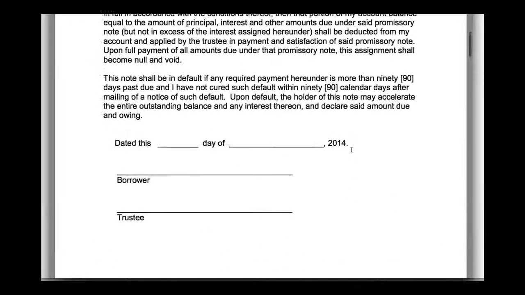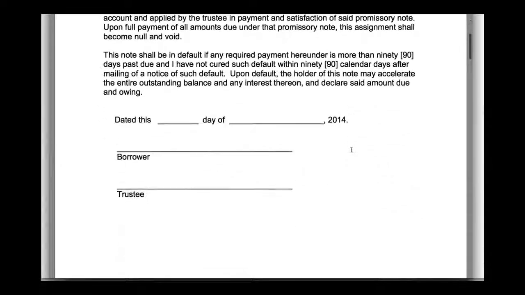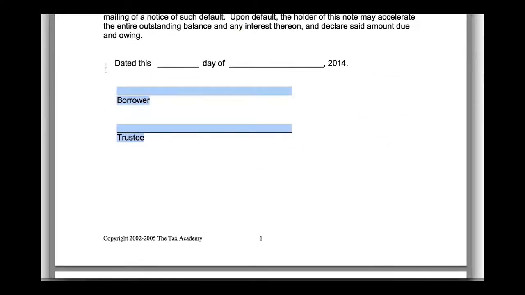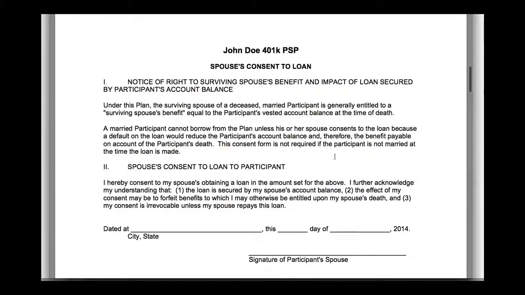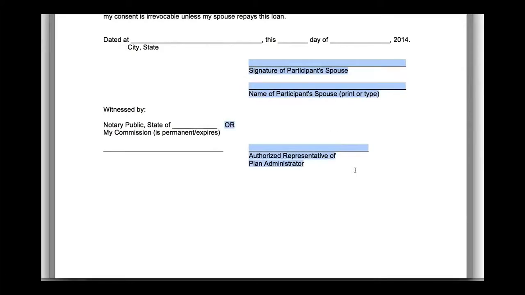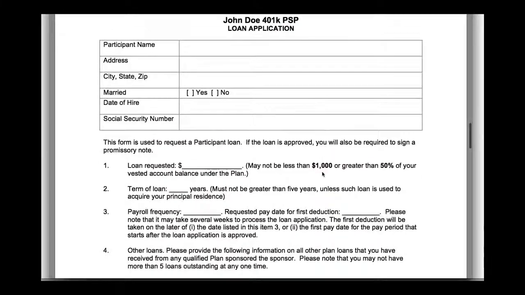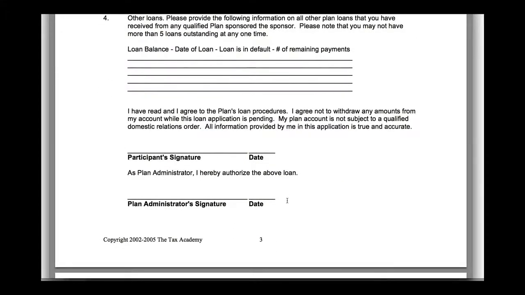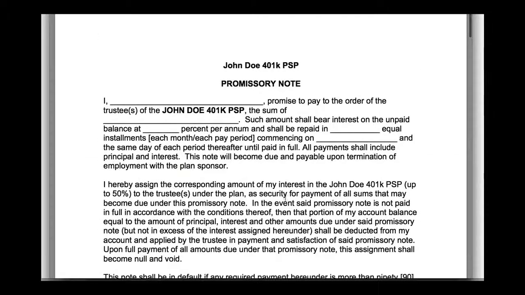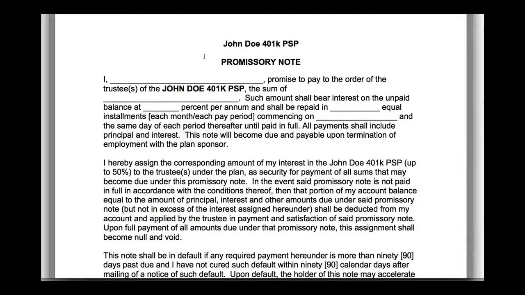Fill out the promissory note if you want to borrow the money. Go ahead and sign it. Trustee needs to sign. The borrower needs to sign. It needs to be dated. If you're married, we need to have the spouse consent to the loan. They need to sign it. All that good stuff. Loan application, fill out the loan application, seeing how much you request. Once again, at the end of the day, you sign and date all this stuff, and you keep it in your books and records. We don't need it. It's strictly as a prophylactic to protect you from any IRS audit. If they get excited and say you didn't do the proper forms, we just want to make sure that you have the forms and you fill out the proper forms so that if there is an IRS audit, you're covered.